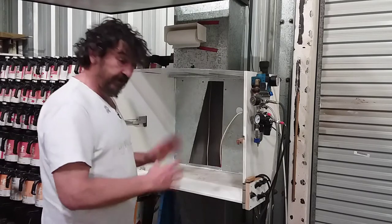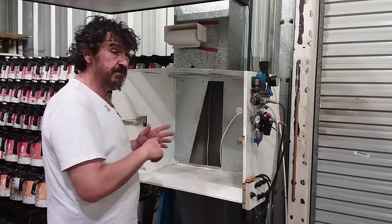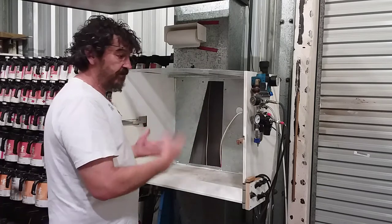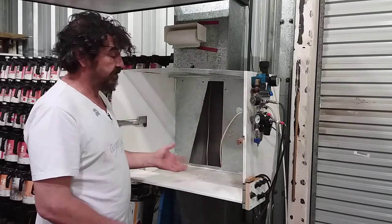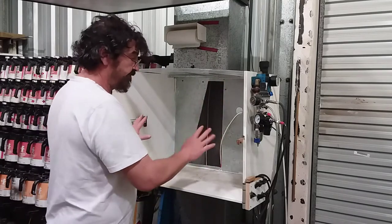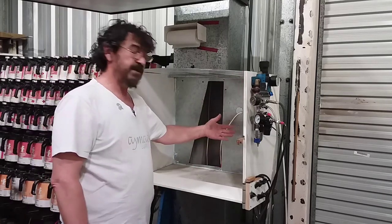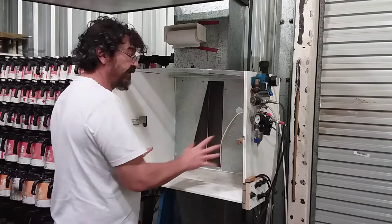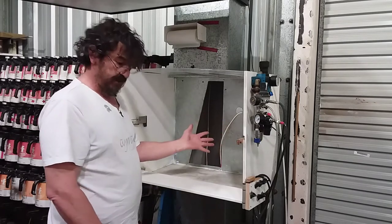By having a larger filter media it also reduces the airflow going through the media, which means there is less drag. So the slower you can move the air through the filter the better off you are. By having such a large surface area in that J shape there is a lot more surface area than there is on the front. So the airspeed here is a little bit quicker than the airspeed back where it's being filtered. That keeps my work area a lot cleaner because the velocity here compared to the filter media is much much lower.